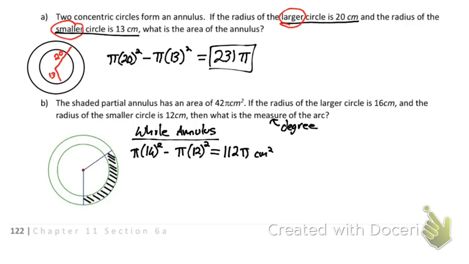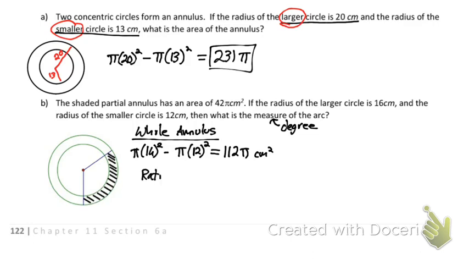Here is the big thing. If I know part of something, if I know part of a whole, it forms a ratio between both things. So I can figure out how much of this annulus is taking up out of the total circle. This is our total circle's annulus. This is our partial annulus. So coming up with that ratio, I'm going to be able to tell basically what percent of the circle I'm talking about. So we're going to use a ratio.